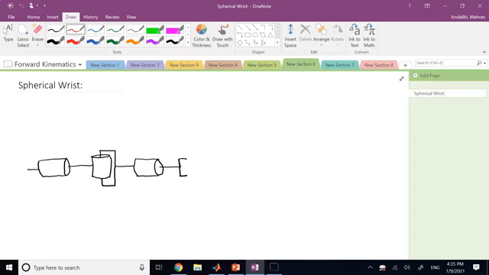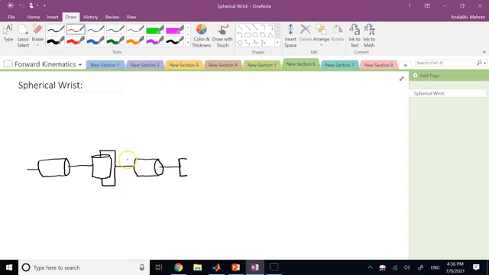And now our goal is to set up, again, the DH convention axes, find the A matrices, multiply them together, and then we can get the orientation and the position of this end effector here with respect to the frame that is attached to the first joint of the spherical wrist. Okay, so now the explanation of this is quite interesting.